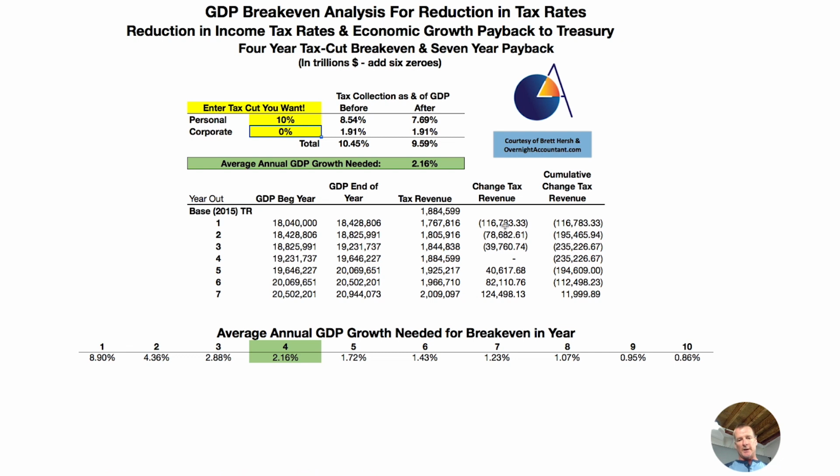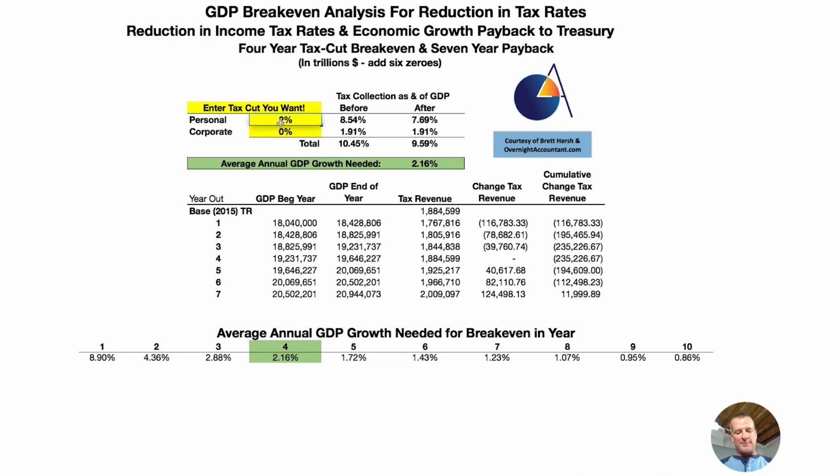You can see here where you have the cursor. This is your tax revenue change. This is your tax revenue. This is your GDP change, and this is in trillions. Not enough space on these things to put trillions in, but this is all in trillions, so you've got to think, add about 6 zeros to this. You should be safe. So you can see reduction of tax revenue. Here's your cumulative change. You can see the break even here at year 7. So there you go. That's a 10% tax cut.